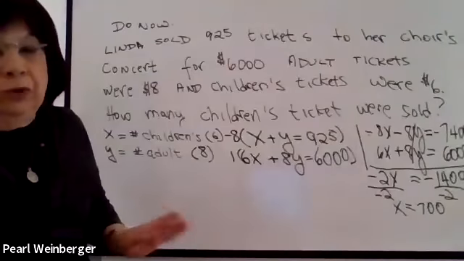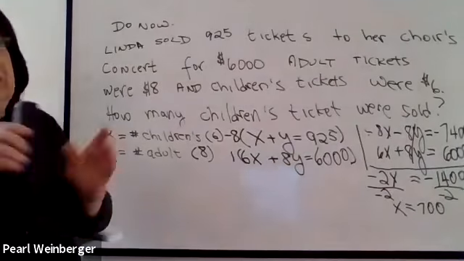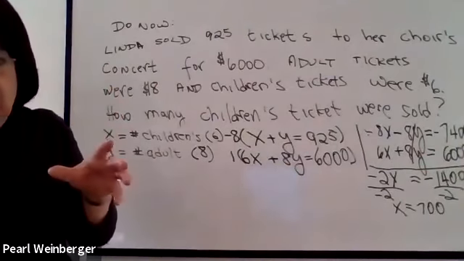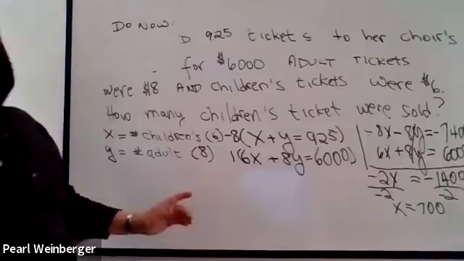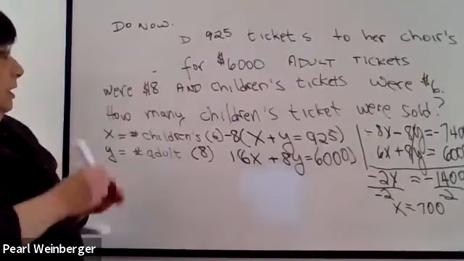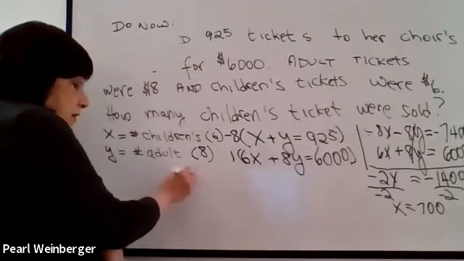As I said, let's do one more problem like this, just to see if we really got the idea, and then we'll go on to some new material. Professor, how would the problem be if we were to search for how many adult tickets were sold? Let's say the question before. If they asked me, I already figured out that X is 700. So that was the children's tickets.